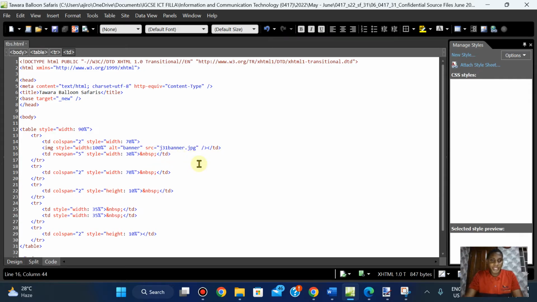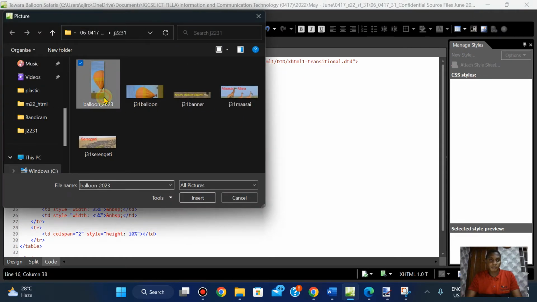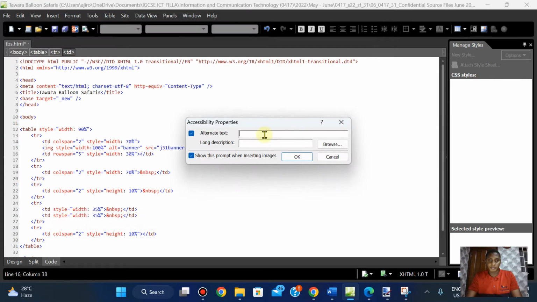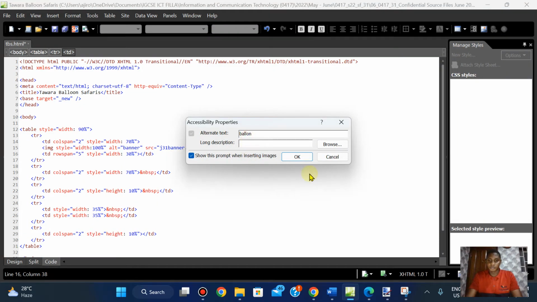The NBSP in space, click here, balloon, okay.